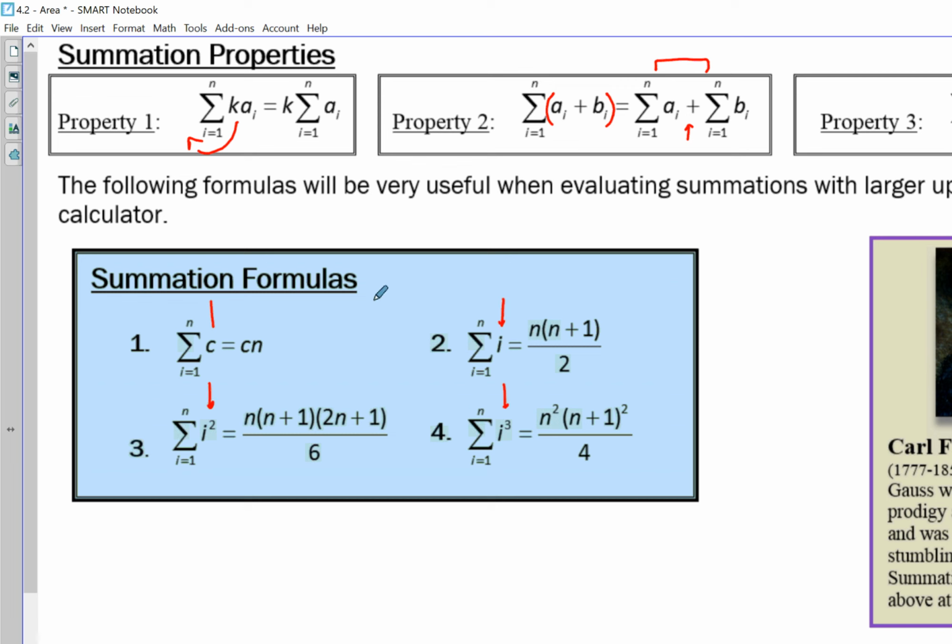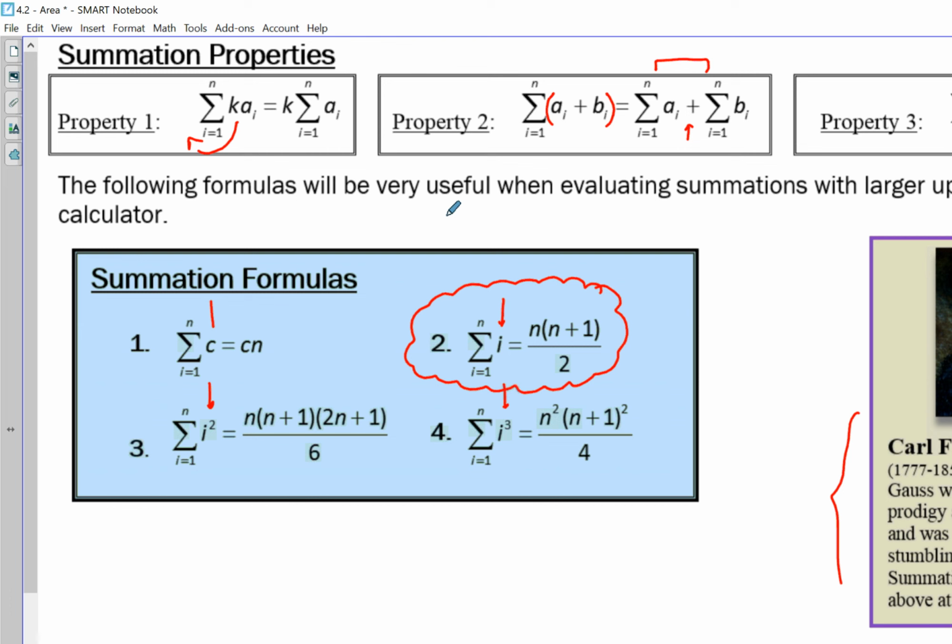A side note here about a mathematician named Carl Friedrich Gauss, who was renowned for discovering, or not necessarily discovering, stumbling upon formula number 2. It was discovered long before his time. But at age 5 or 6, he stumbled upon this particular formula while he was serving a punishment for doing something bad in his kindergarten classroom.